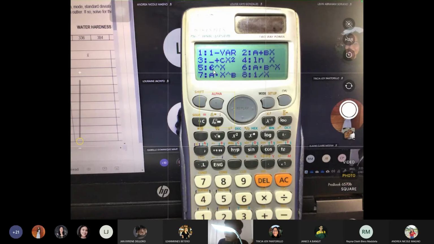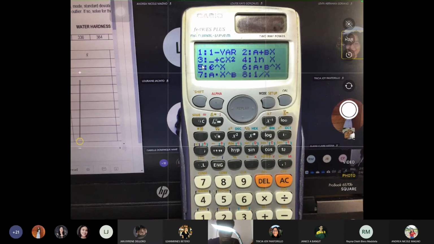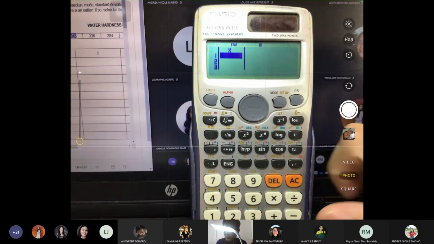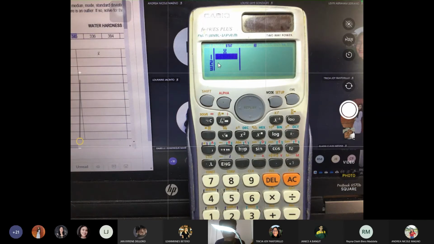Okay? So again, ang kailangan lang natin dito is yung 1 var. Isa lang kasi variable natin. So yan, when you press the 1 var, ito yung lalabas, you have the x, and then you can plug in your data here. Okay? So, di ba parang ito lang din yung nandito sa ating worksheet, yung x. Okay, so ayun din yun.